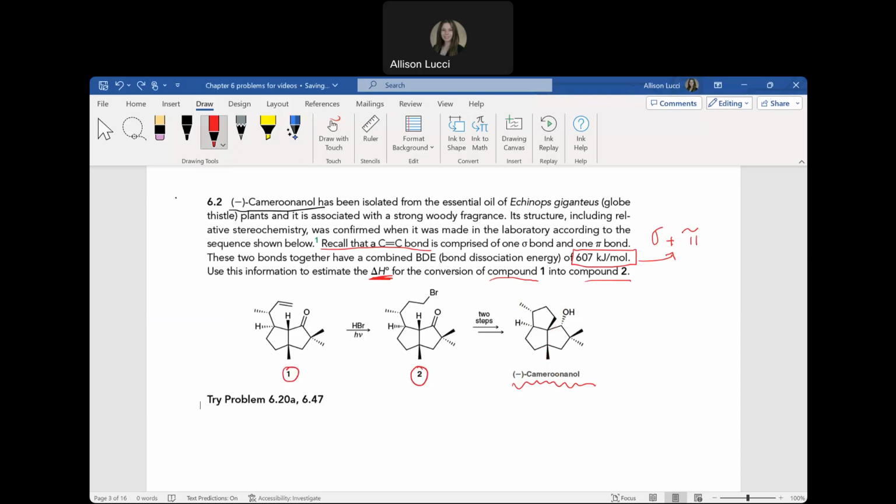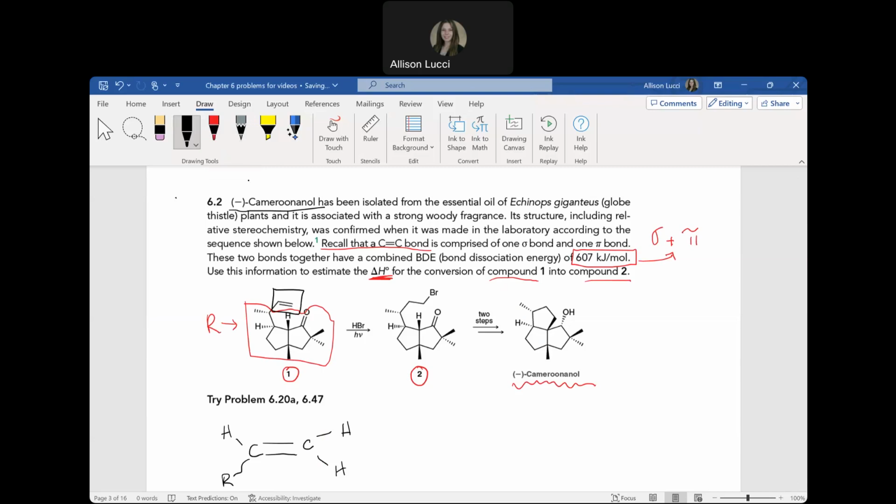So how we can approach this problem is to break down where the change occurs. What we're going to do is call all of this an R group. So this here is an R group, and we're going to look specifically at the bond that's broken. So I have here a carbon-carbon double bond, and I know that that's connected to hydrogens on both sides here. And then we have our R group down there. So that's where the change is going to occur from compound 1 to compound 2.